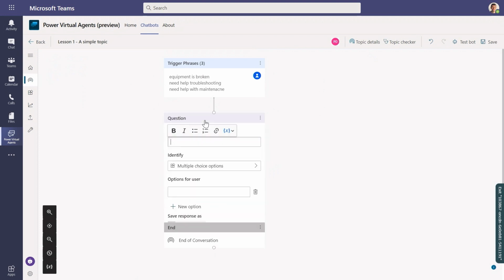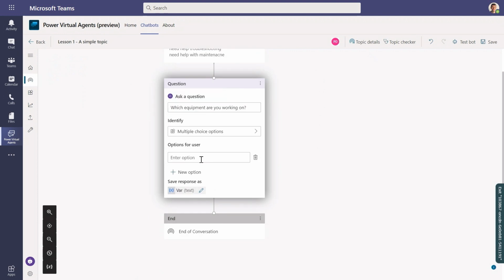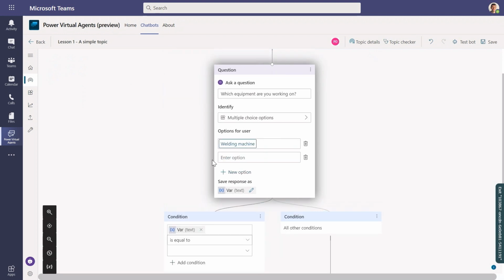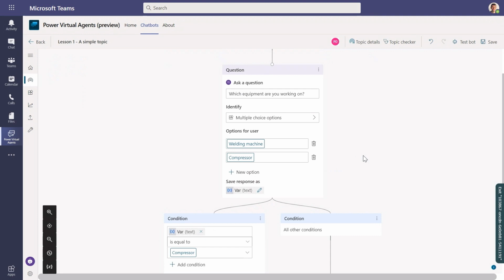I'll have it ask a question, such as, which equipment are you working on? And here I can just provide multiple choice options. So for example, welding machine, and compressor.